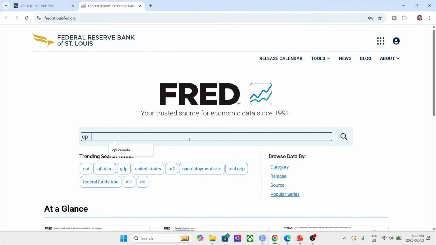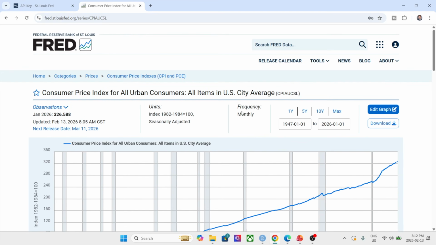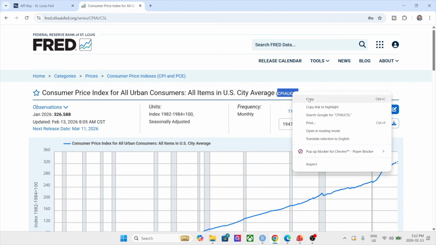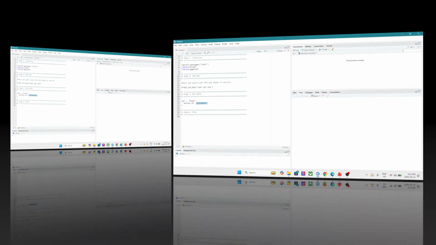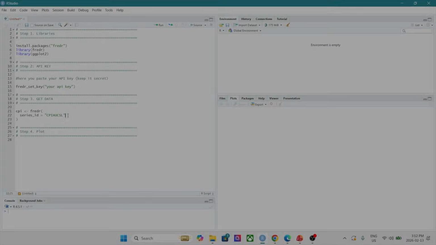I type here CPI, for example, USA. Next, we're going to click on the series, and here you're going to find the text identifier for CPI. So you copy it, go back into R, and paste it there. So that's the series ID.